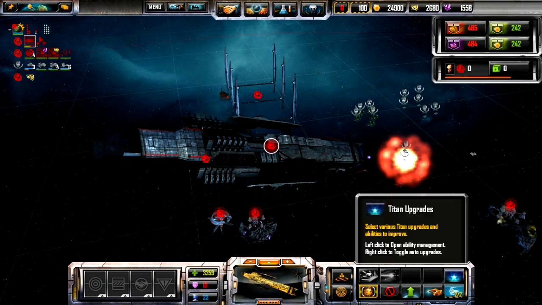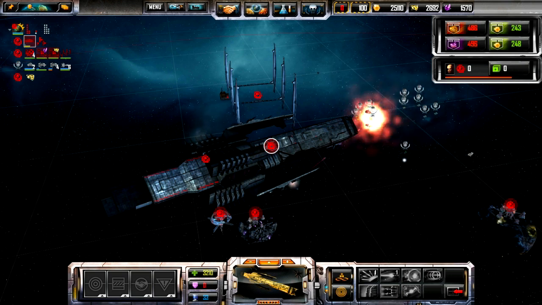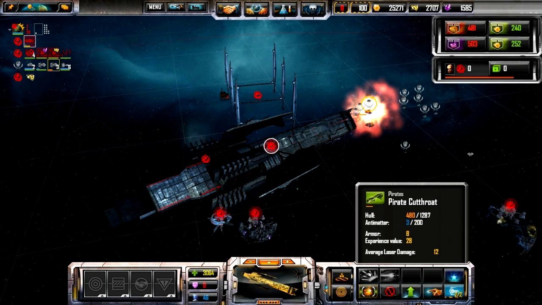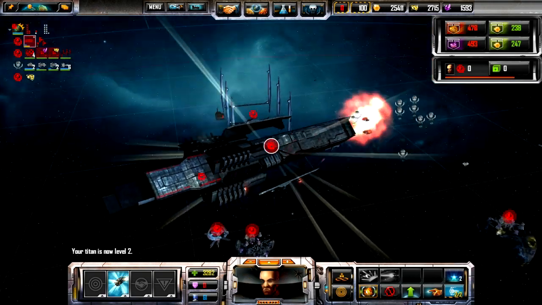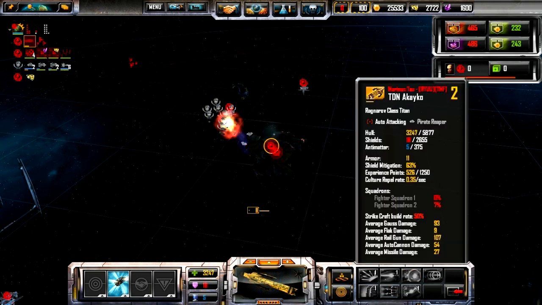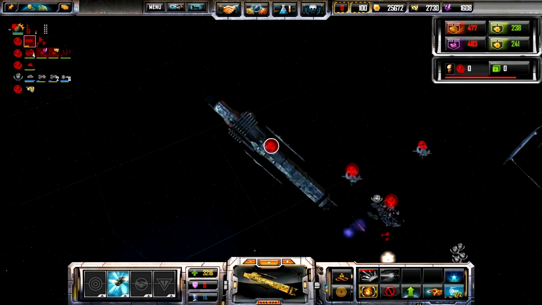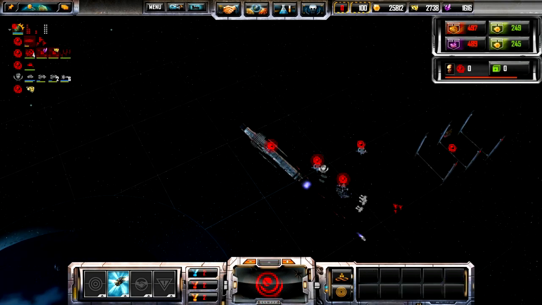The cooldown of Scattershot does not go down, so the duration is always half of its cooldown time, but still a nice decrease in armor. What I really like is that if you increase the hull, it also increases the Titan's armor, which is quite nice. And so on level 2 we're already dealing 107 railgun damage, which just shows you how scary this Titan is.